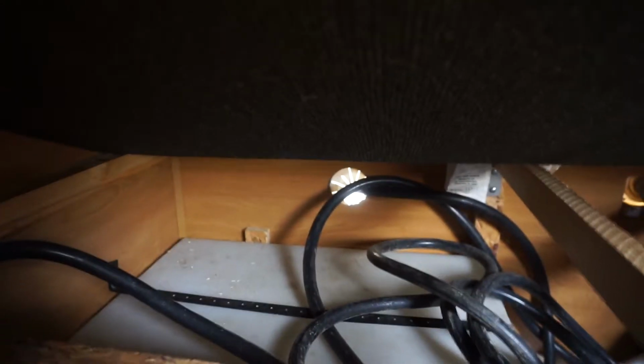And this is the enclosure for the electronics. But you can also shove a bunch of stuff in there if you like. This is also where your shore power cable gets stowed. As you can see the light coming through, that's where the cord gets pushed in and out.